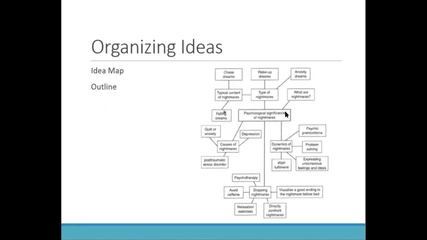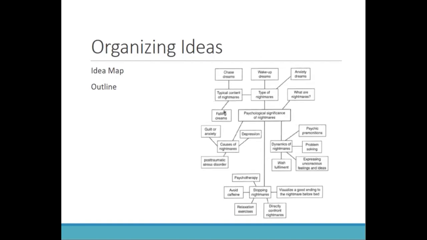So there's a couple of different ways you can go about organizing your paper. An idea map is a neat one. I think it's maybe less useful for getting the details down and preparing you to write, but it's a really good starting point if you've got a bunch of ideas and you haven't figured out how they go together. So this is an example of an idea map, and you're just throwing down phrases or topics that you've covered and trying to figure out how they connect.